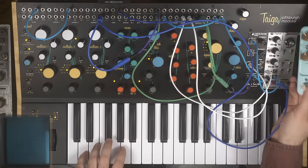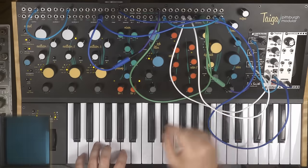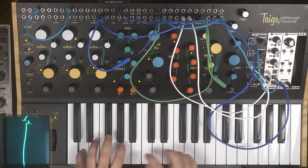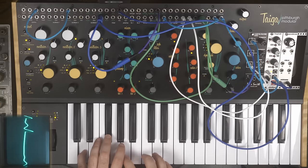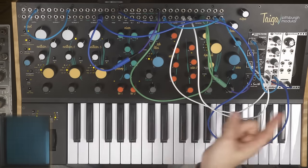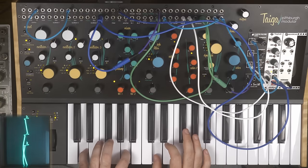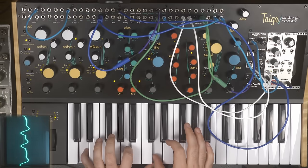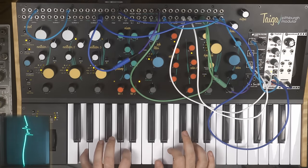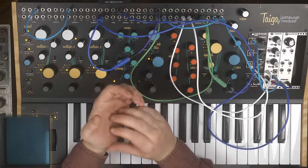Very nice. Delverb is off now. But yeah, even just having a separate output for your left and right, even simple stereo movement I think is really powerful. Love that. Great, there's that. I got one more idea.